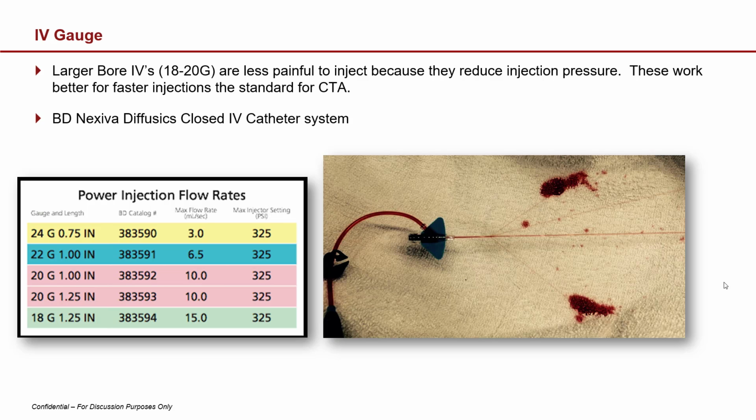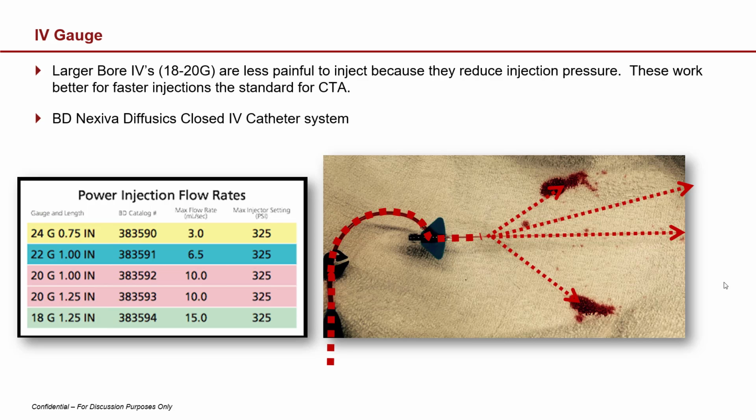These have two benefits. One, the connection tubing is attached to the catheter, so you don't have to worry about potentially getting a little bit of blood on your work area when you're inserting one of these IVs, because you don't have to connect them. They don't disconnect because a floor nurse sent it down and tightened it sufficiently for medicine injection, but not necessarily a bolus. But the reason we use these in CT specifically is because we have these diffusion ports that allow us to inject and then have the contrast go in 4 different directions, which massively reduces the injection rates.